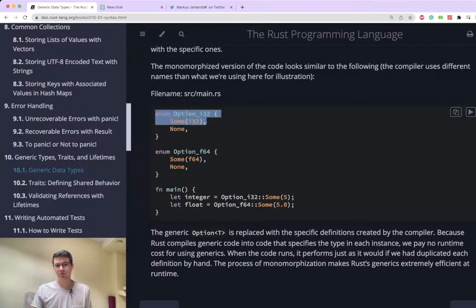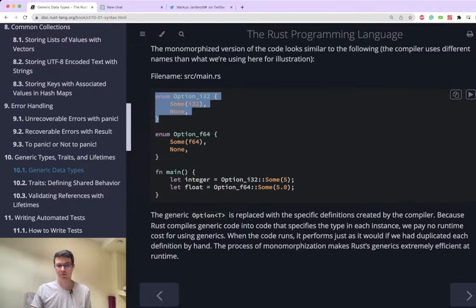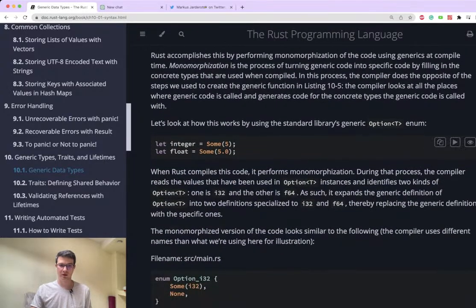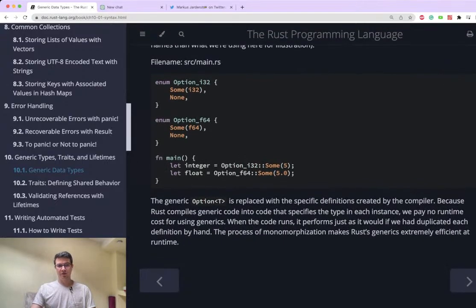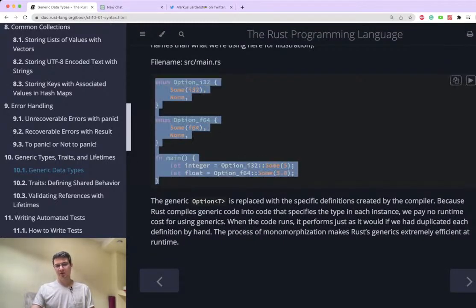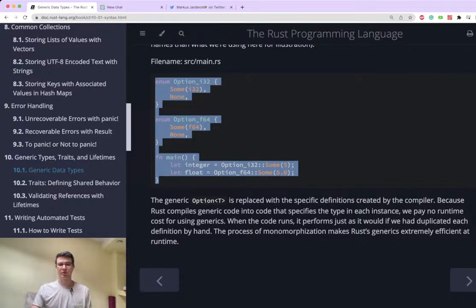So instead of creating one generic enum, it creates Option_i32 and Option_f64, and this is what will look like this from our code in our rs files, and something like this will be the generated code for the compiler.